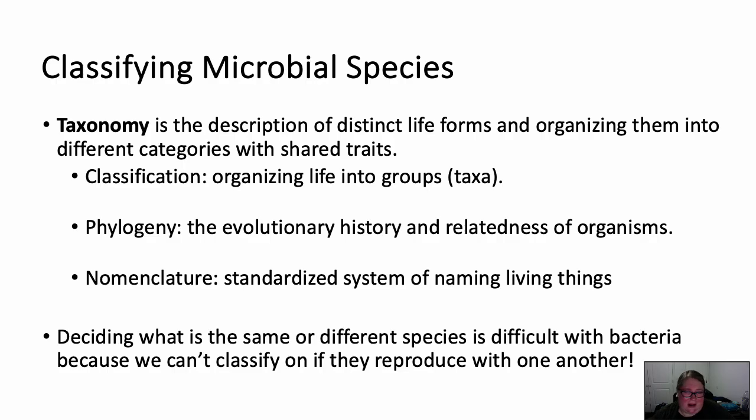For a lot of animals and other living organisms, we can classify them based on whether they can reproduce with one another. So if two organisms can reproduce, they're probably in the same species. Like horses and donkeys, they're in the same family, the same genus, pretty related species. They can reproduce with each other, right? A donkey and a horse can make a mule. Lions and tigers, they can have ligers. We really can't tell that with bacteria because bacteria go through binary fission. So what ways can we use to classify them when they all look similar to each other?